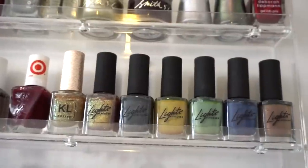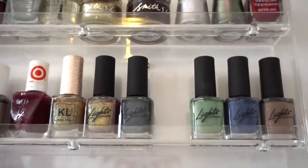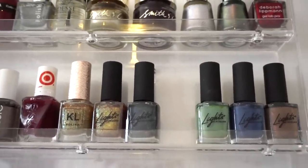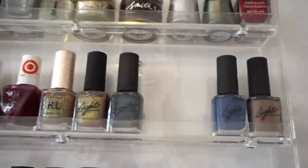In regards to these shades as well — I don't love these greenish-gray colors, I don't like how they look on my fingers, so I want to declutter these as well. Okay, so that is pretty much it! I hope you guys enjoyed decluttering with me. I'm looking forward to having my makeup collection video up soon, so definitely stay tuned. Looking forward to reading your comments down below — I'll see you guys in my next one, bye!